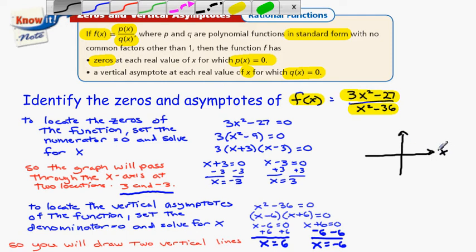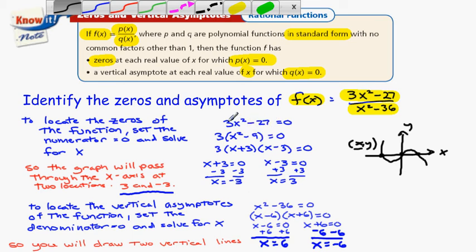graph, xy coordinate plane graph, and you have some type of a function like so, and I'm not saying that's what this looks like, but it could be that every time that this graph crosses the x-axis so that the y coordinate is 0, whatever the value is of x in that ordered pair, that is called the 0. So what we're saying is that in this particular situation, we're going to set 3x squared minus 27, which is the numerator, equal to 0. And we're going to solve for x.